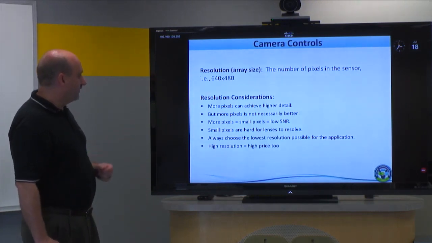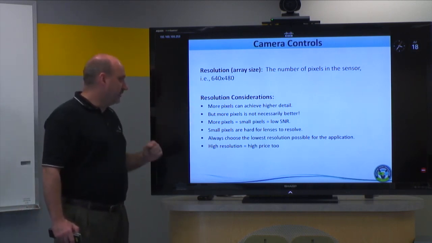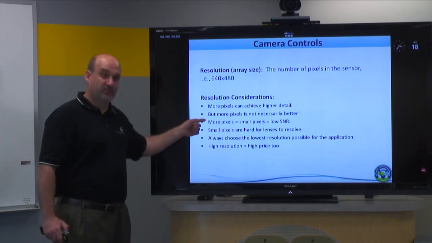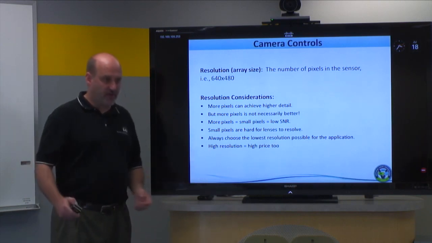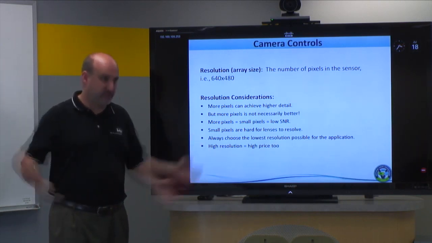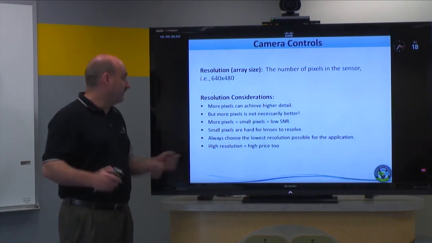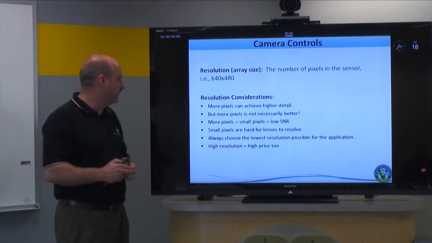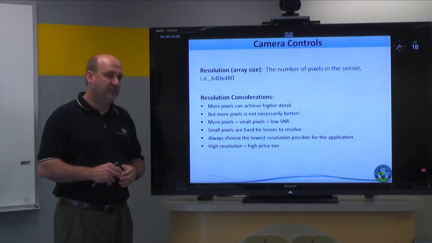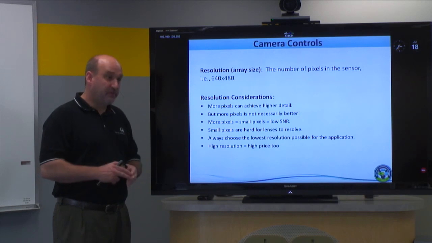Resolution also affects it, much like we were talking about signal, noise, and bandwidth. More pixels achieve higher detail, but not always better, because more pixels mean the pixels are smaller for the image format. If I have a 4 megapixel image in a half-inch format compared to 1 megapixel in a half-inch, the pixel has to be smaller, which affects everything, signal and dynamic range. It also makes it harder for the lens. The lens has to resolve smaller pixels, which means I need a higher-end lens. And maybe I didn't always need all these pixels for my application. Maybe I could get it done with fewer.